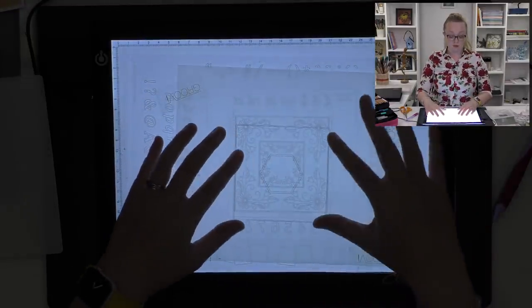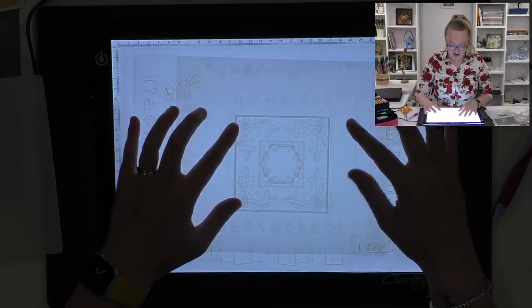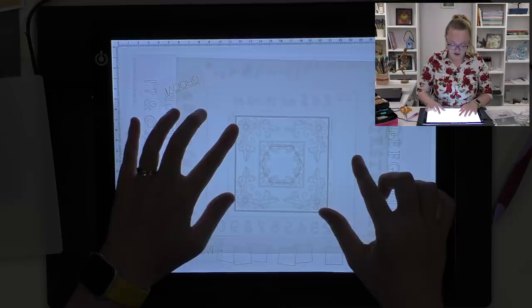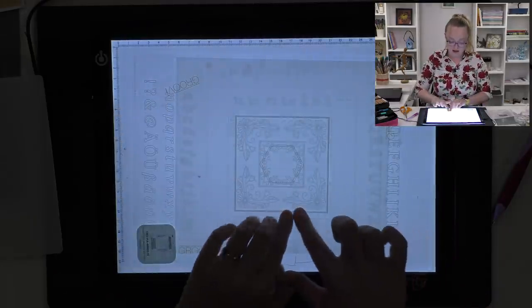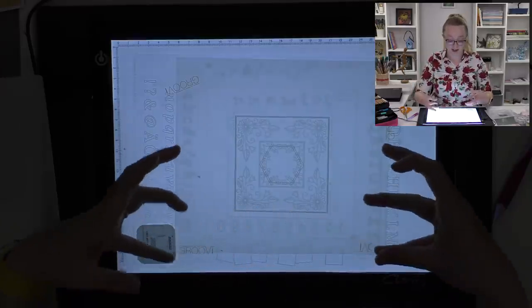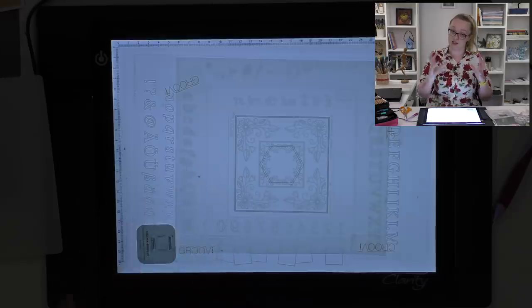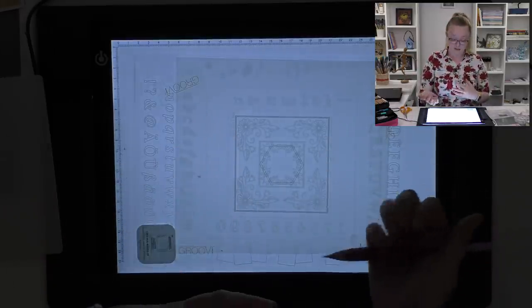And you'll notice as well with the partlets that all the outer lines match perfectly. So the square that I've just traced from the hexagon plate is the same size as the square that I've got on this plate as well. So all the partlets have the same sized outer frame. And what that means is it just makes it easier to mix and match.